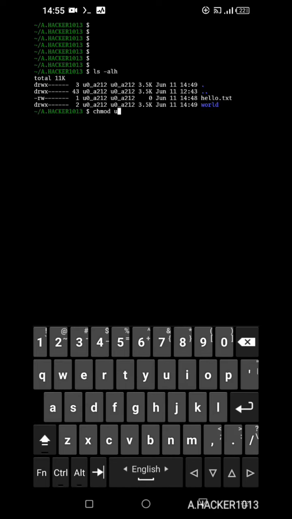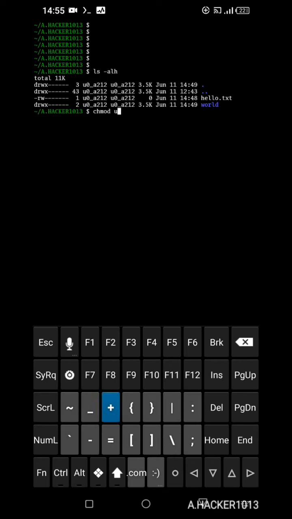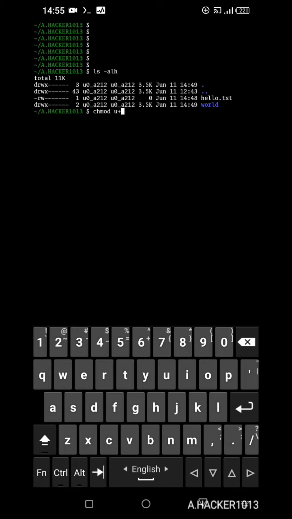Now guys, we're giving a permission, so we're going to use plus or equals. You can choose between those two, but I will choose plus for now, so it will be easy for you to understand. So I can say chmod u plus rwx, because I'm giving a user the permission to read and write and execute this file.